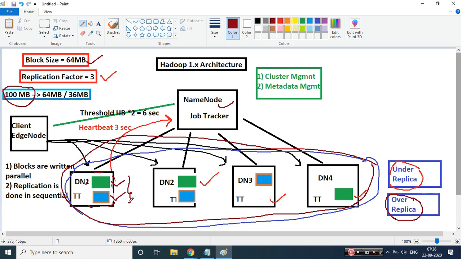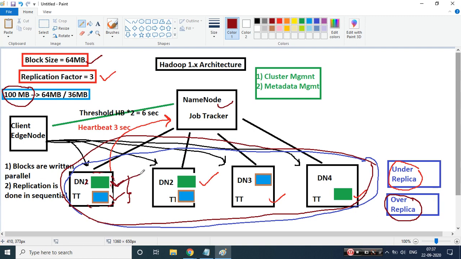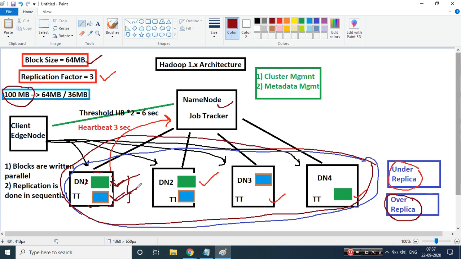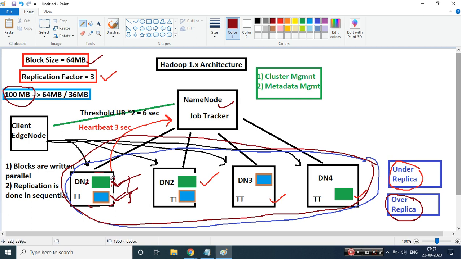Right, the second block is 36 MB, but by configuration at the name node level, the block size is 64 MB. So if that is the case, my hard disk has been split into 64 MB, 64 MB, something like that. So if I place only 36 MB, can I use the remaining amount in that block? Yes. You're talking about storage, in terms of storage.